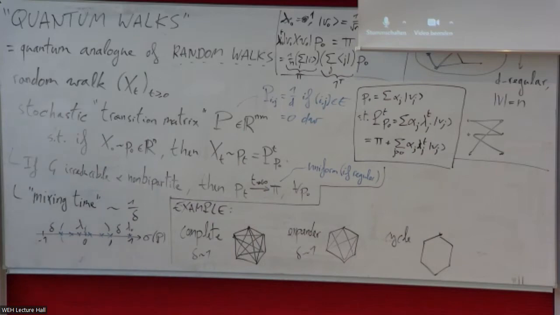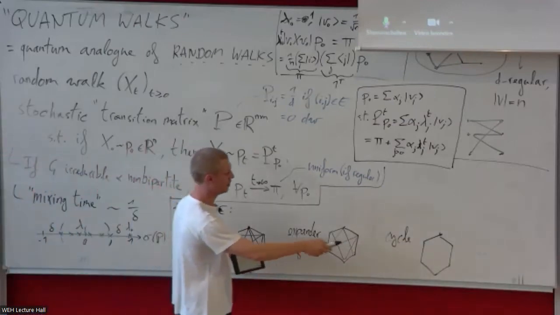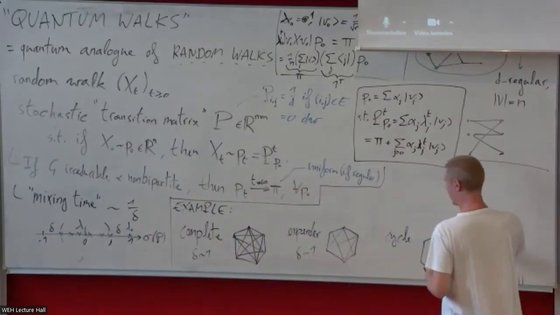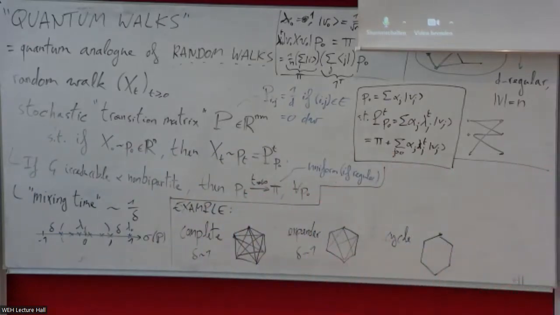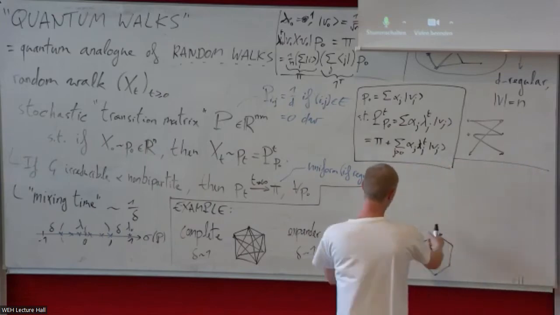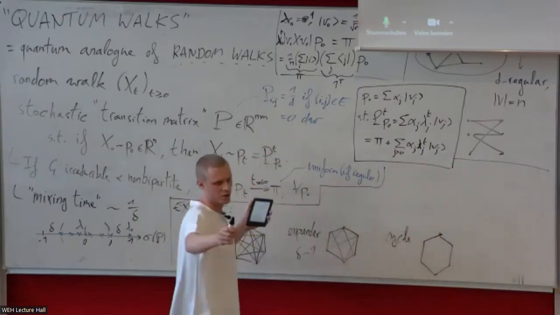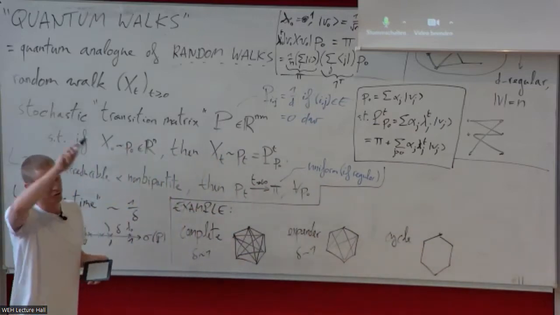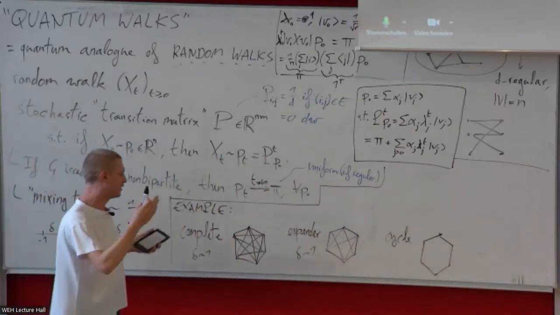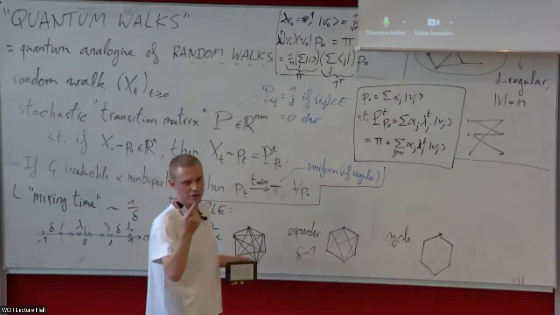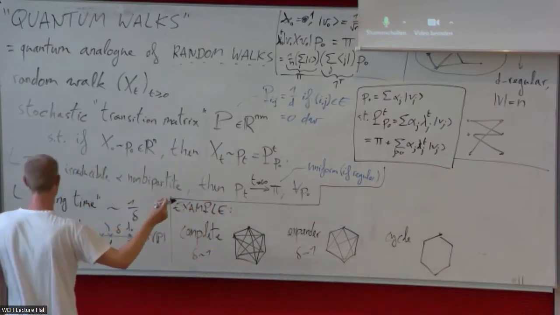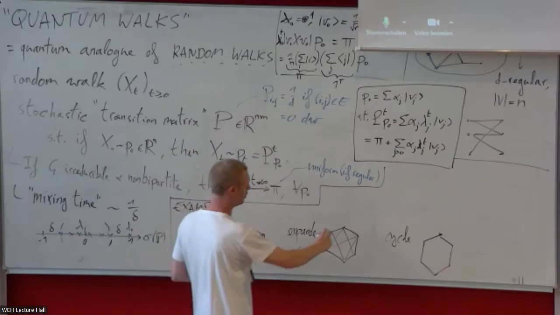1 over n would mean that the mixing time scales with n, right? Now you have n vertices here. What's going to happen if you do a random walk on this thing? Exactly, you can fold it open and think about it as a line. If you do a random walk on the line, you get this diffusion, and in n steps you'll only spread a distance square root of n. So you need n squared steps to spread across this graph.